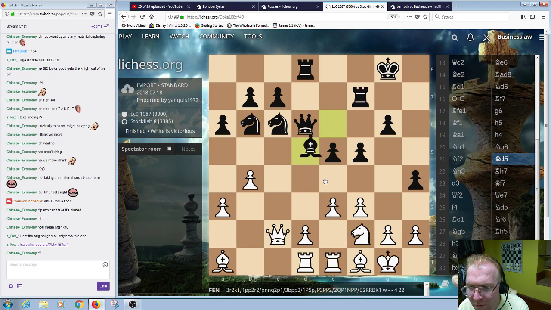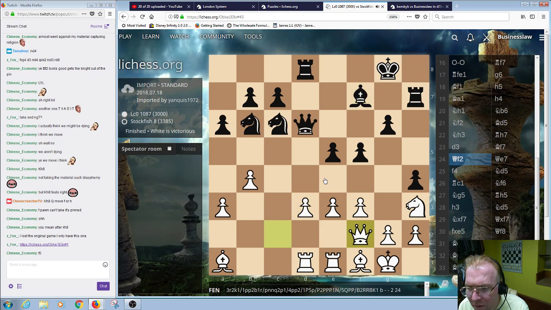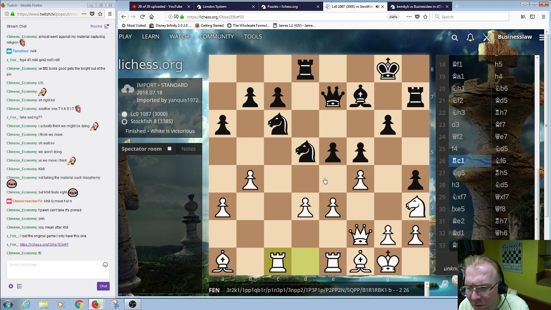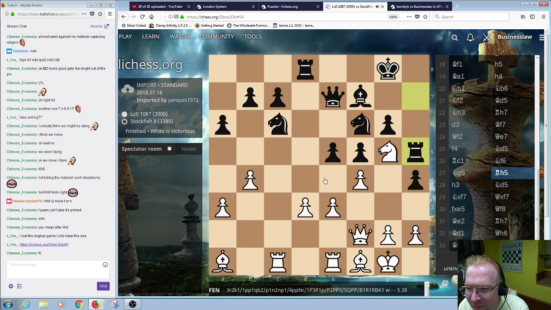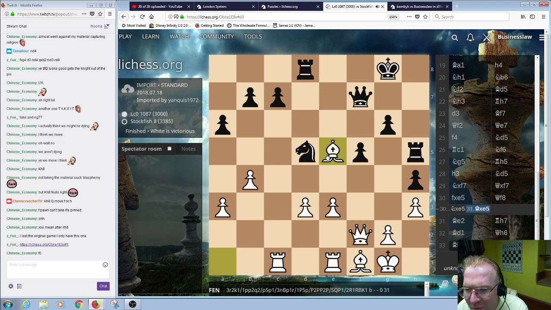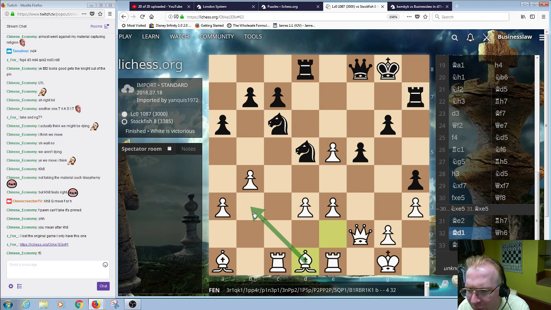Black's putting the heat on. Okay. Nice. Wow, black's in a bind. Takes, queen takes, takes. Okay. If knight takes, the bishop takes, so can't take. Bishop b2. Now the rook's in a problem. Bishop b1. Now we're going for bishop to b3. There we go. f.